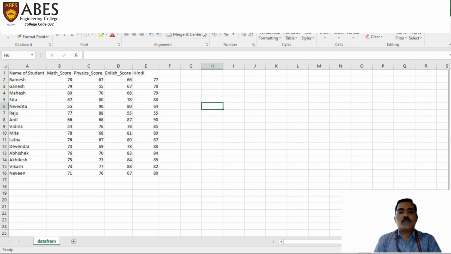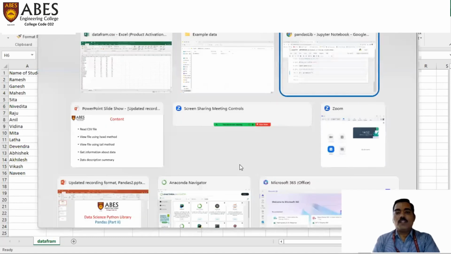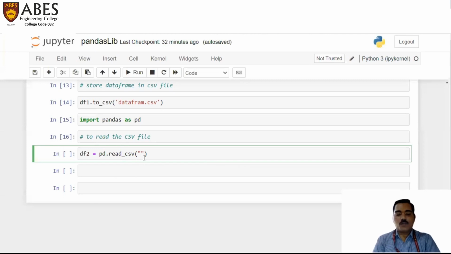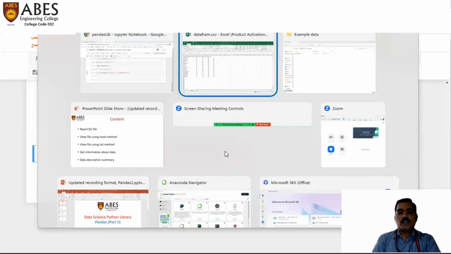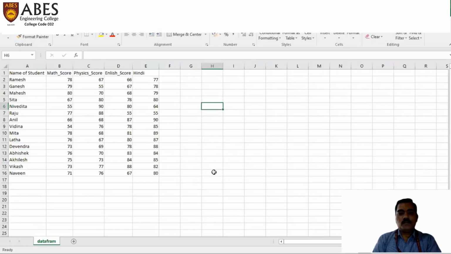The file is stored with the name dataframe.csv. So we have just provided the address of this particular file, dataframe.csv. That is the file.